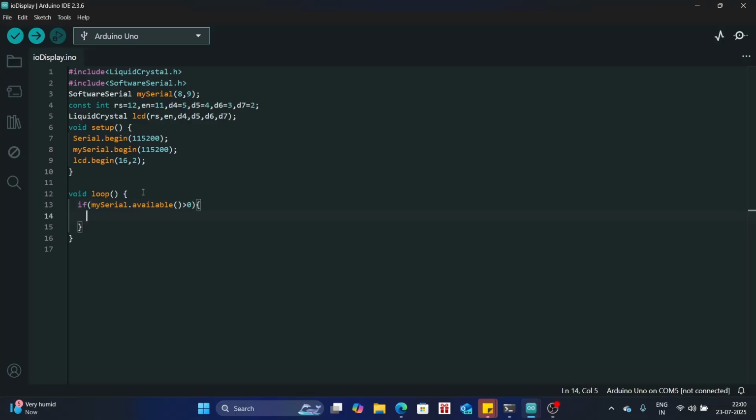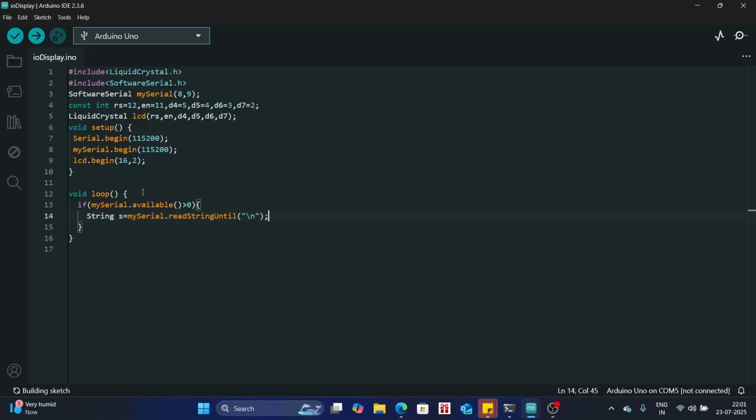So now we'll check whether the data is there; only at that point will this loop run, or else it won't. After that we're gonna say String s equals Serial.readStringUntil newline.